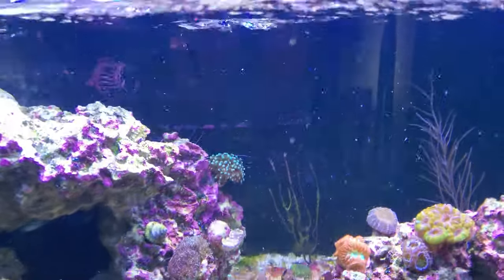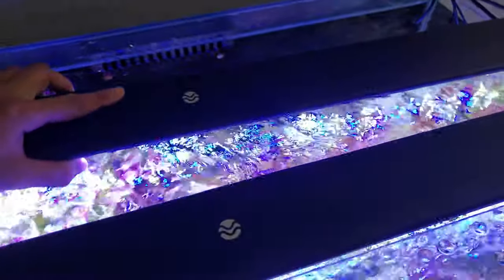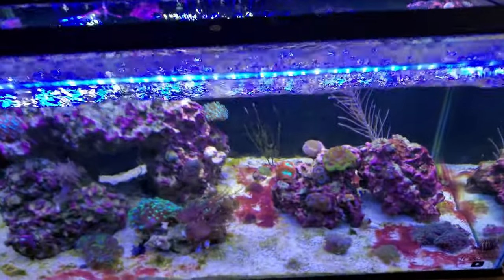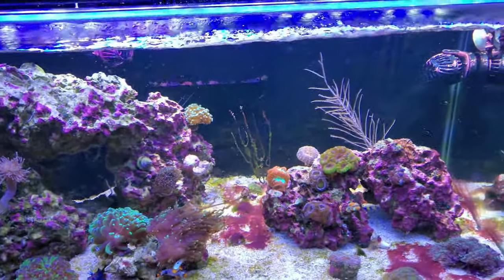You can see how much stronger that current is up top. Move this light out the way. So that's the kind of movement I want in my tank. I don't want any dead spots. So this is doing very good.